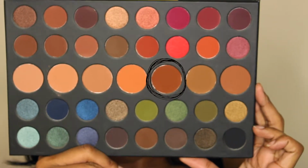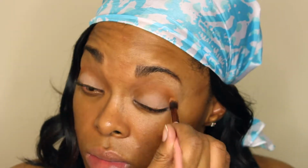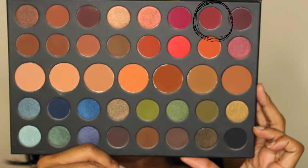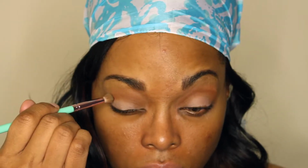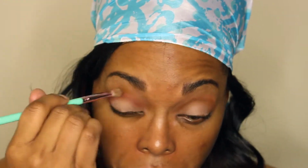Now we're going to take the color Evolve to deepen up that crease color. Because Transitional is good and all, but Evolve makes it a little bit better, and it shapes the eyelid. Now to deepen that color, we're going to take Passion and put that on top of the colors we already have, to bring life to the eyes with a nice, deep, passionate red. I don't even know why I just said that.